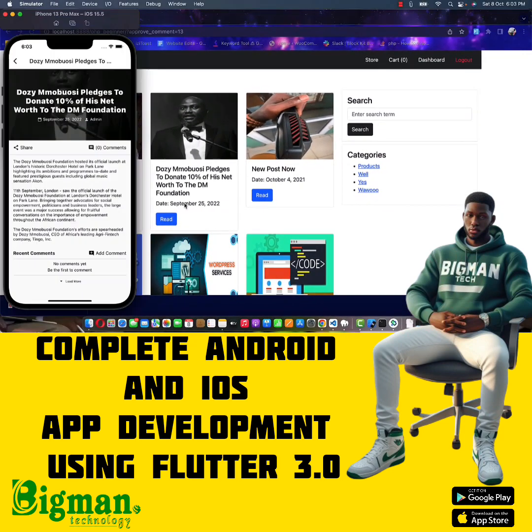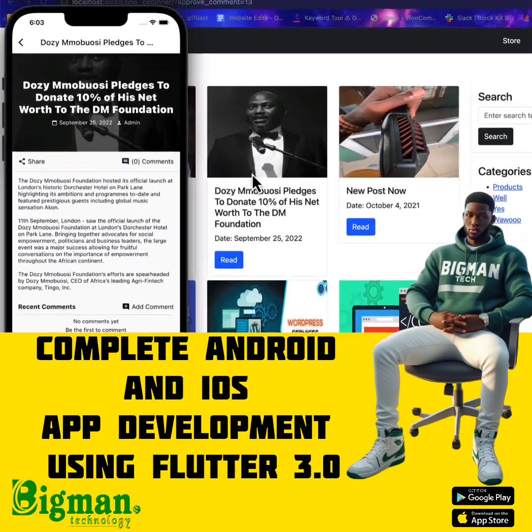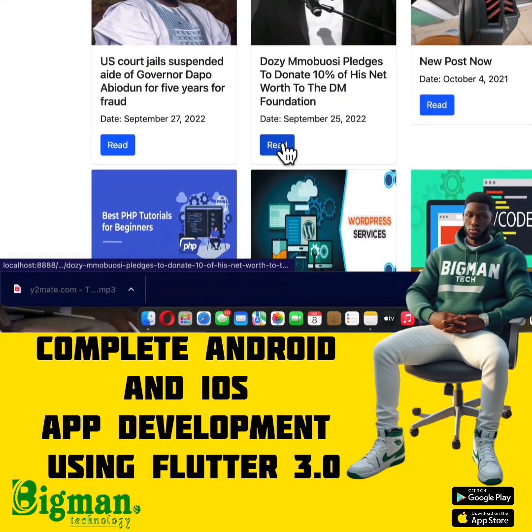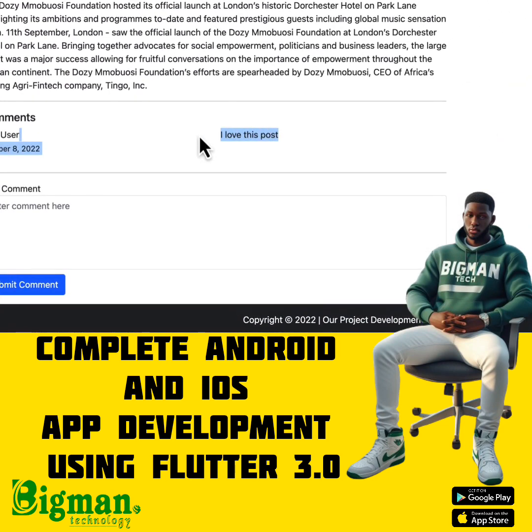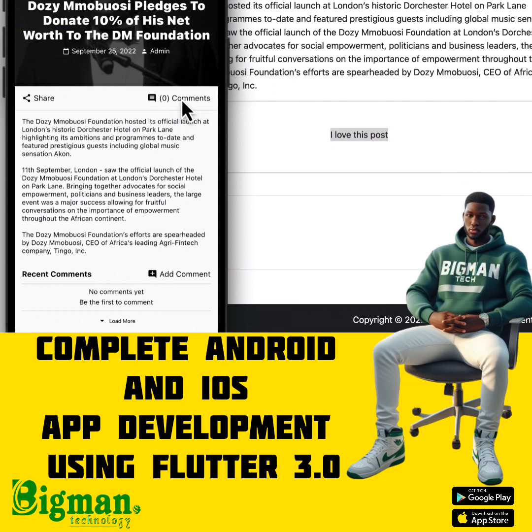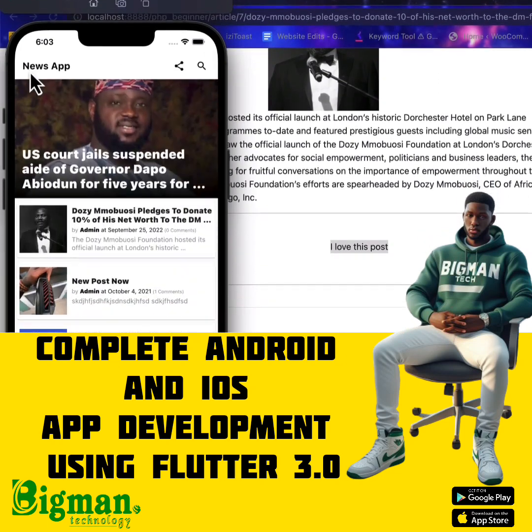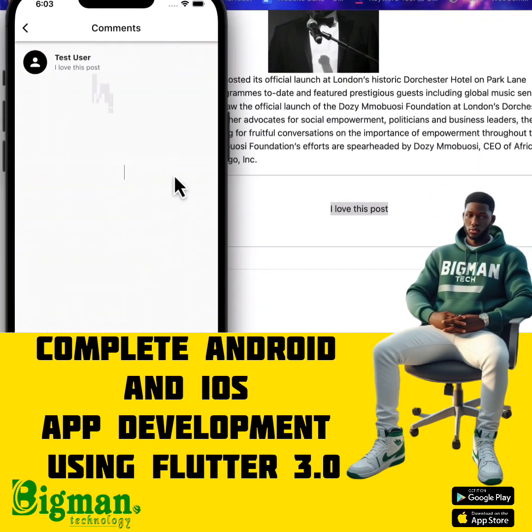So if you go back again to the app location, as you can see, we have Mbozi as the post. So I will click on read now, and over here we have the comment. And if I check the mobile app, as you can see, it is 0. So if I just leave this app and come back, it's going to be visible. Now watch, if I click go back and enter, we have the one comment.